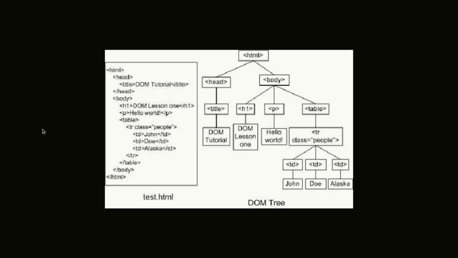Now let's take a step back and move into the browser and the DOM. The DOM is actually a tree-like representation of our entire web page. As you can see, the code on the left side and the DOM tree on the right side. We make use of JavaScript to make changes to the DOM, which will then be reflected in the UI. So dynamic changes of the UI can be made this way. This is usually done using the document object in JavaScript.